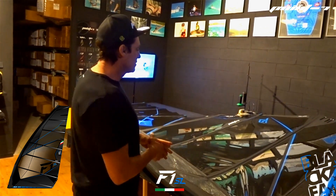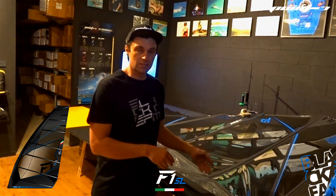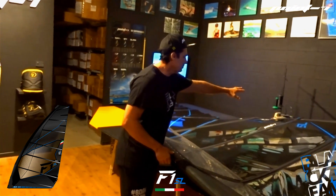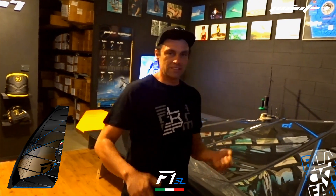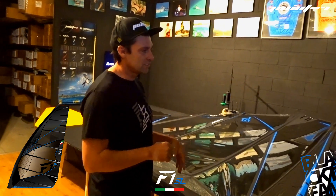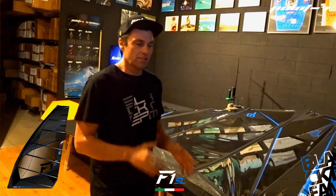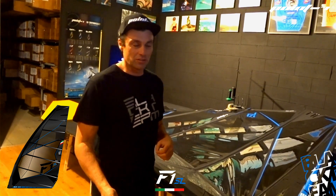Regarding the battens, there is a little bit less S-shaping in the sail, while on the slalom sail we have much more S-shaping in the back part of the sail. Because when you're closing the sail and you're pushing on the fin, you want the sail to be opening more. Here, the exit of the sail is a bit more straight — there's no S-shaping in the sail. Therefore it's much more stable for what you need in the foil.